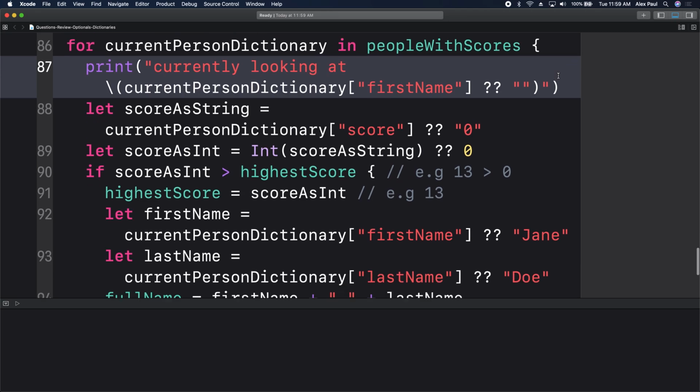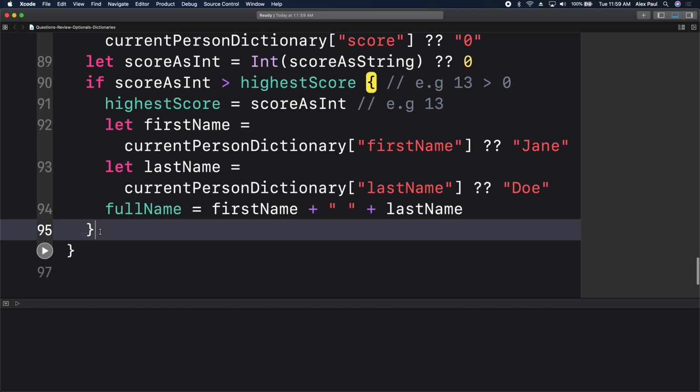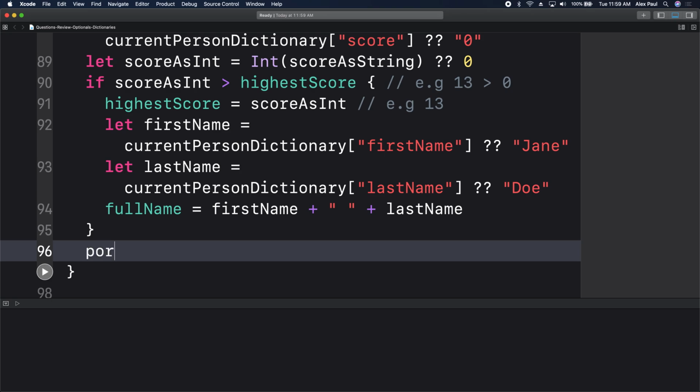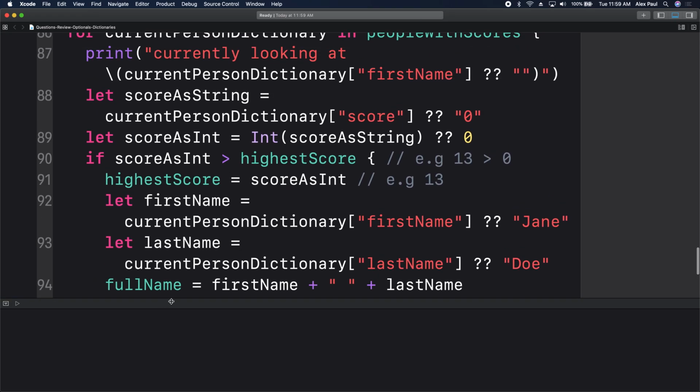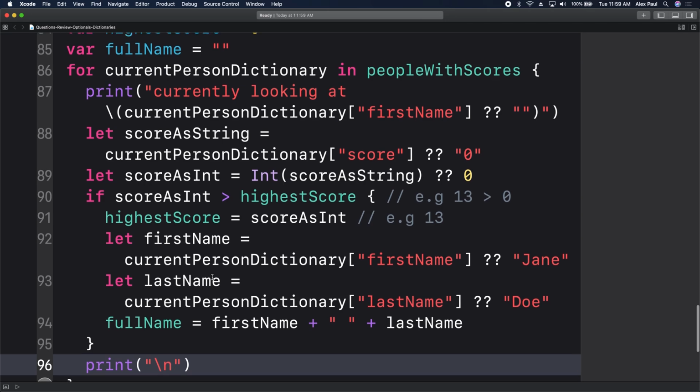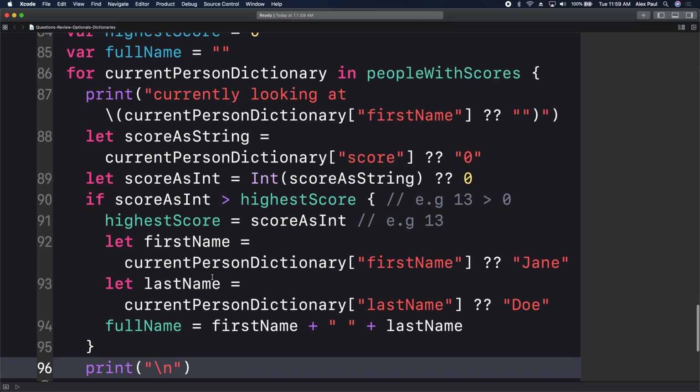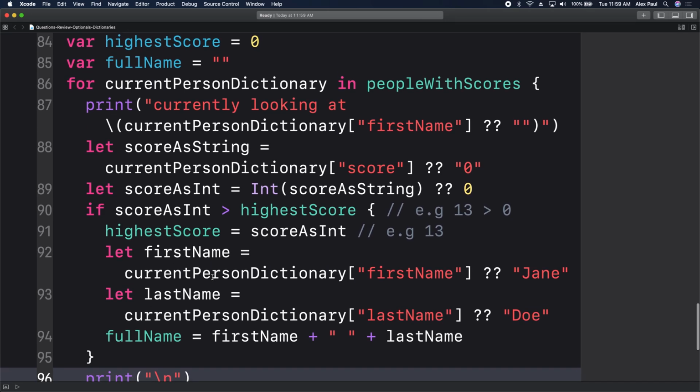Okay? And at the end, we'll put a new line here so there's spaces in between the people we're looking at. Let me take that lower so we can see all the code. Okay, this is the entirety of the code here. Make sure we all have it, and then we'll test it out. Because actually, we haven't printed out who the person is. Make sure you have this typed out, and then I'll go ahead and print at the end of the for loop who's the highest scorer.